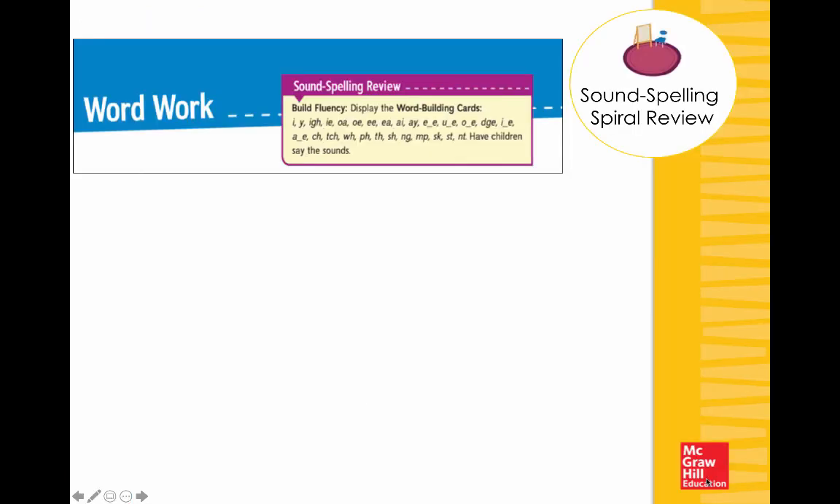Now I want to show you a very intentional first-grade foundational skill lesson — mid-year, on Long I. This is actually the second time students have been exposed to Long I, so we're coming back to it and introducing some new sound spellings. What does research say? A characteristic of strong foundational skills is review. So we start using our word building cards by reviewing specific sound spellings, having students repeat sounds like 'sh' or 'th' three times each, because these sound spellings have been introduced before and will be needed within this week's instruction for successful decoding.